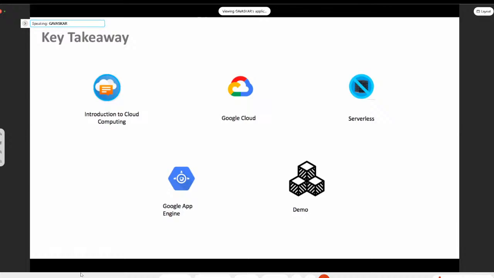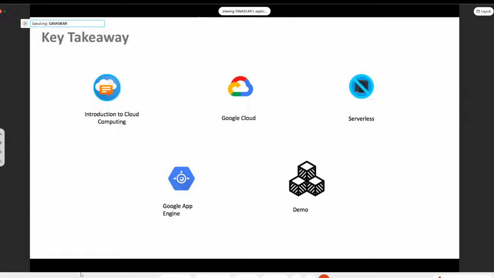Then we learned what is serverless. Serverless is another concept which we learned. Without provisioning the hardware or the resources, we are going to run our program. That is serverless. Actually, the server is present in the background. You are not provisioning the server. You have to know that serverless does not mean there is no server. Without a server, how would the program run? It's not possible. So the server is there, you are not provisioning it. The provisioning of the server, the maintaining of the server and the maintaining of the runtime, everything will be done by the cloud service provider for you. You do not want to maintain the server. That's it, that is serverless.